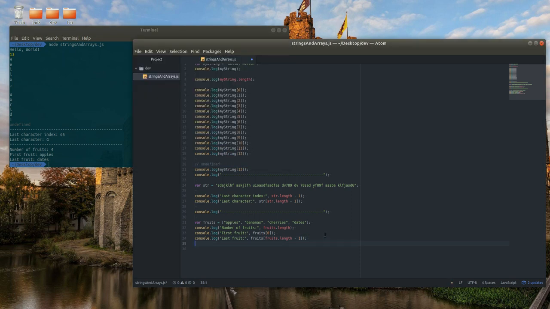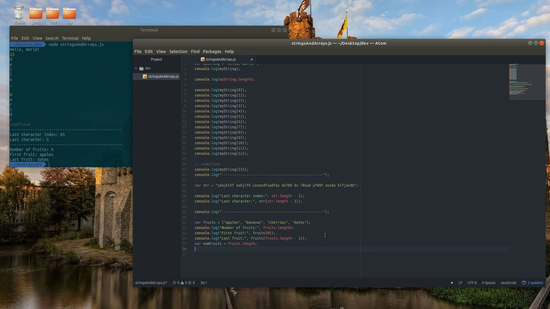Okay, so let's get the second to last element. Let's store the length of the array in a variable. Okay, we'll say num fruits equals fruits dot length. Okay, there's 4 elements in our array, so this should be 4. We're storing the number. The data type is a number. We're storing that in num fruits.